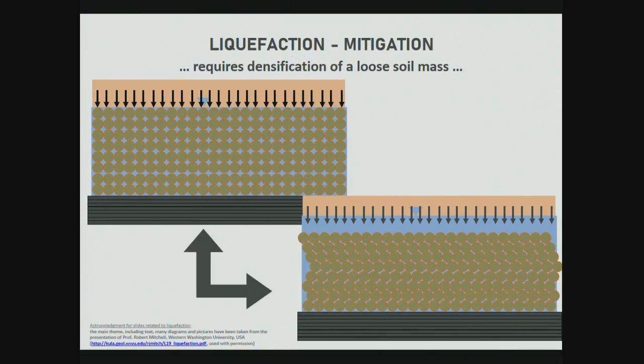So this also gives us a very important clue how we can mitigate against liquefaction. So the most important thing is a loosely packed soil mass. If that is not the case, then we can perhaps avoid or minimize the chances of liquefaction. So we can have a denser configuration now rather than allowing the earthquake to transition from a loose configuration to a denser configuration. So if you densify the soil beforehand, and if you spot from your soil investigations that yes, there is granular soil mass and it is in a loose state, you may go for some ground engineering measures to densify the soil so that that site can be safe against liquefaction.